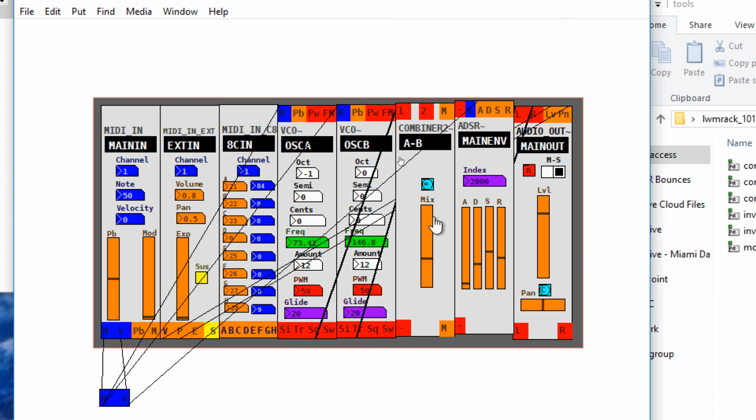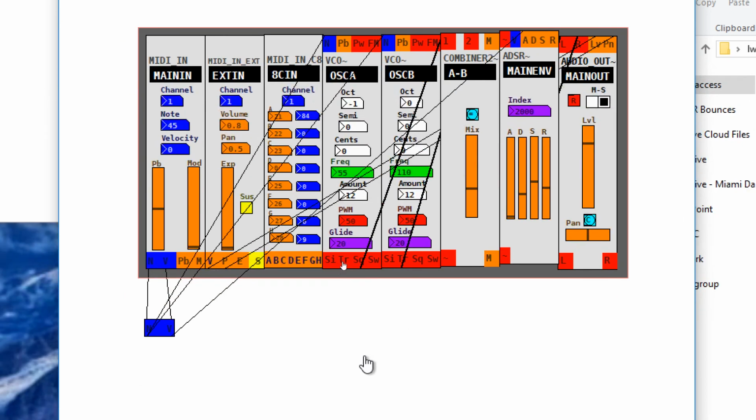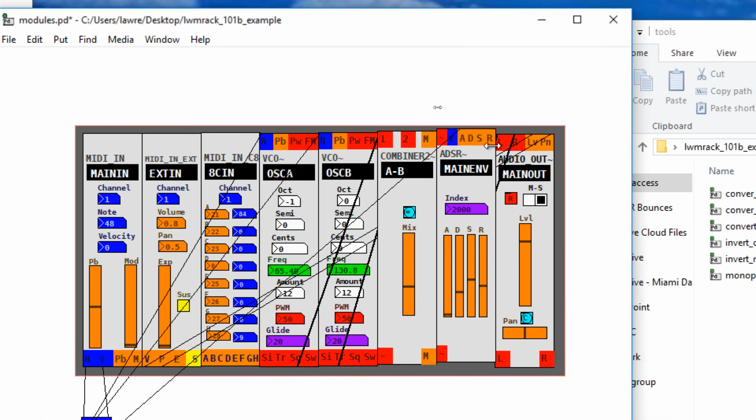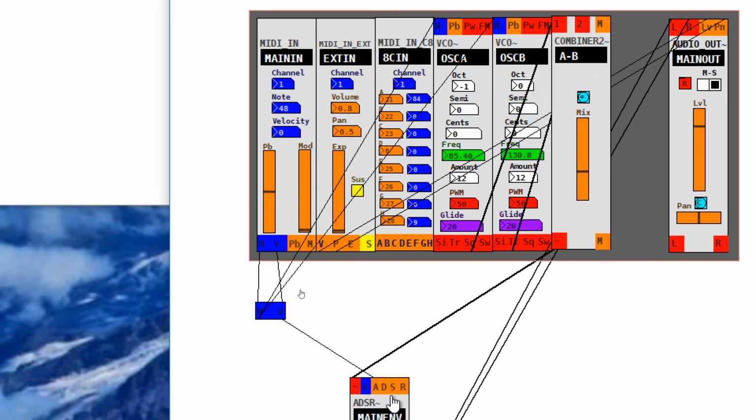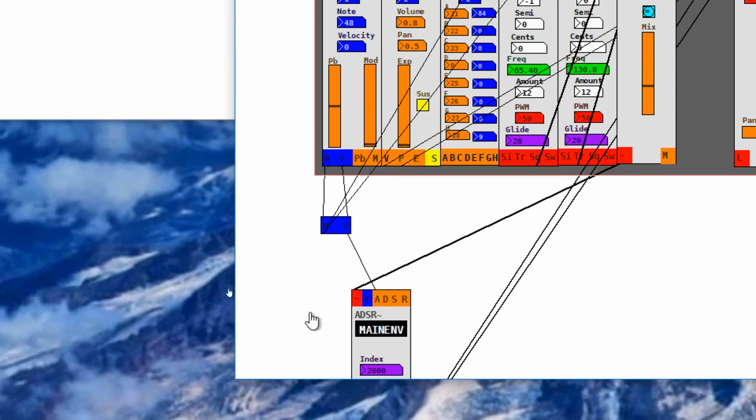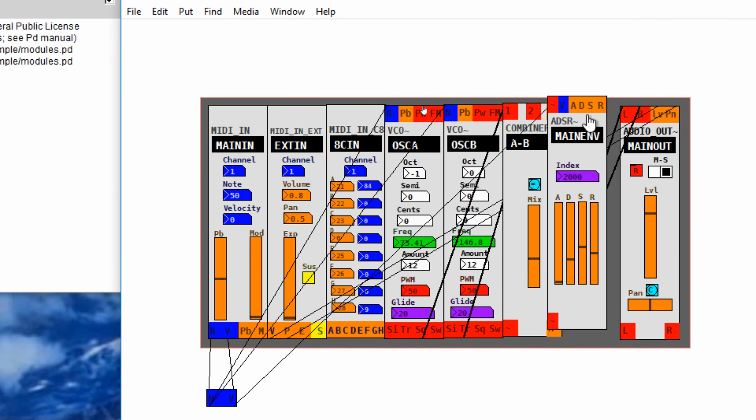It goes to 127. I didn't get it into the right one. There we go. Turn that off.